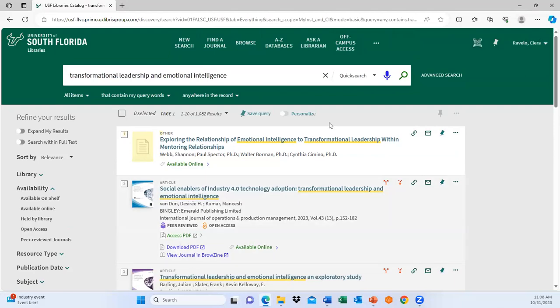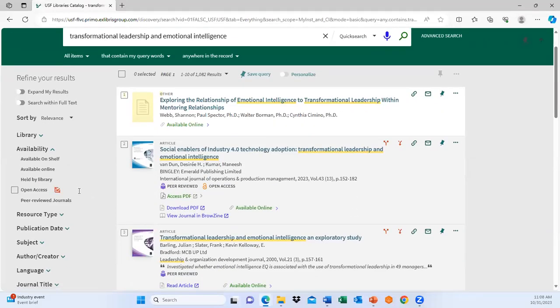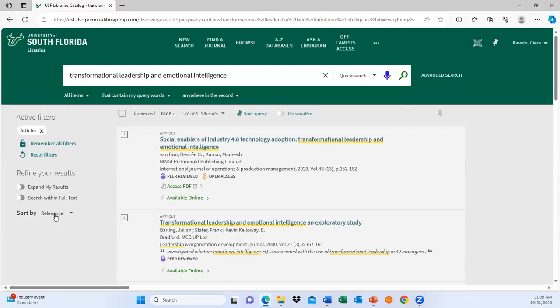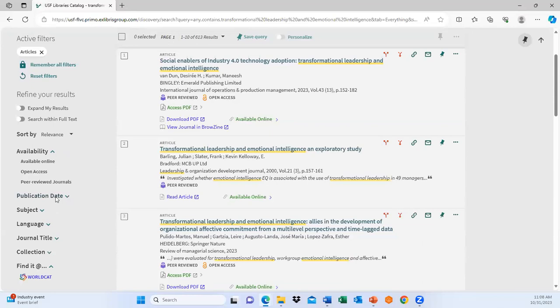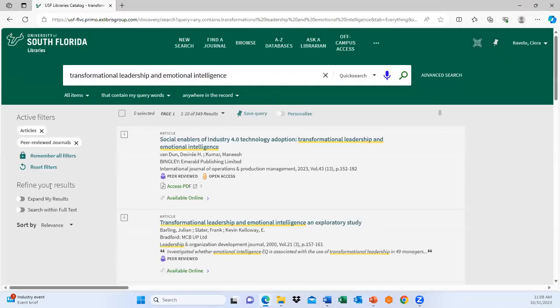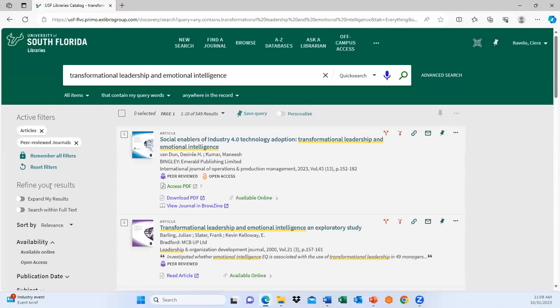But if you want to refine it, you can go to the advanced search. That's good for a general search, and you can trim this down. If you just wanted to search articles, you could click that. That trims it down to 613. There are other ways you can refine it. Peer review journals. If you just want peer reviewed material, and you don't want magazine articles, that will refine it further. And with each entry, it says peer reviewed here. That's how you can tell it's peer reviewed.